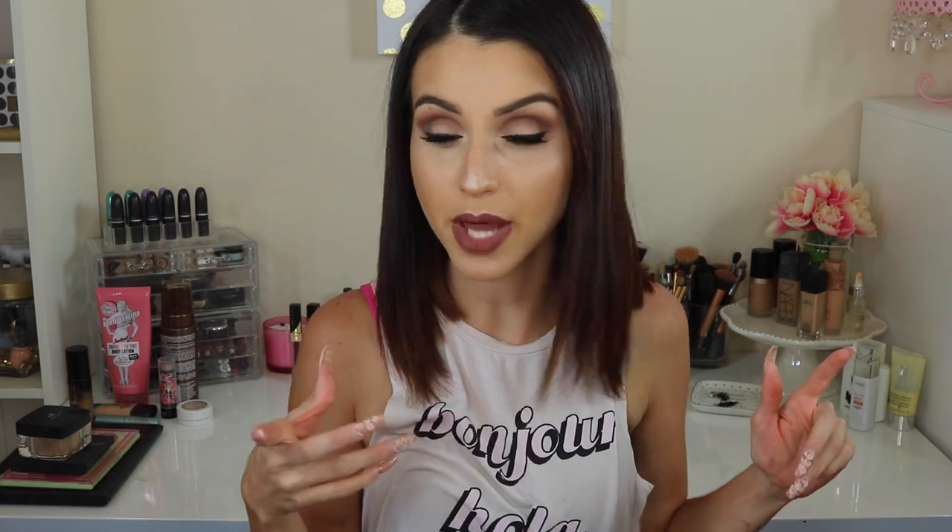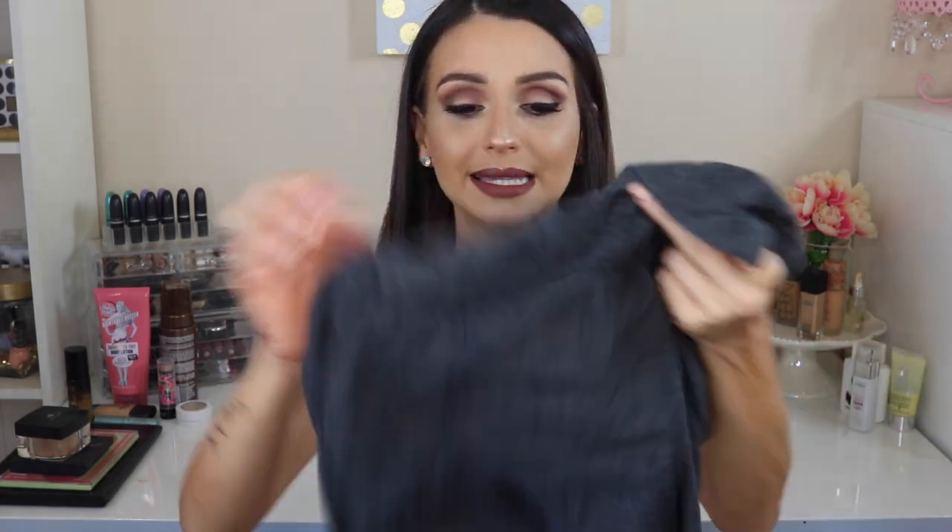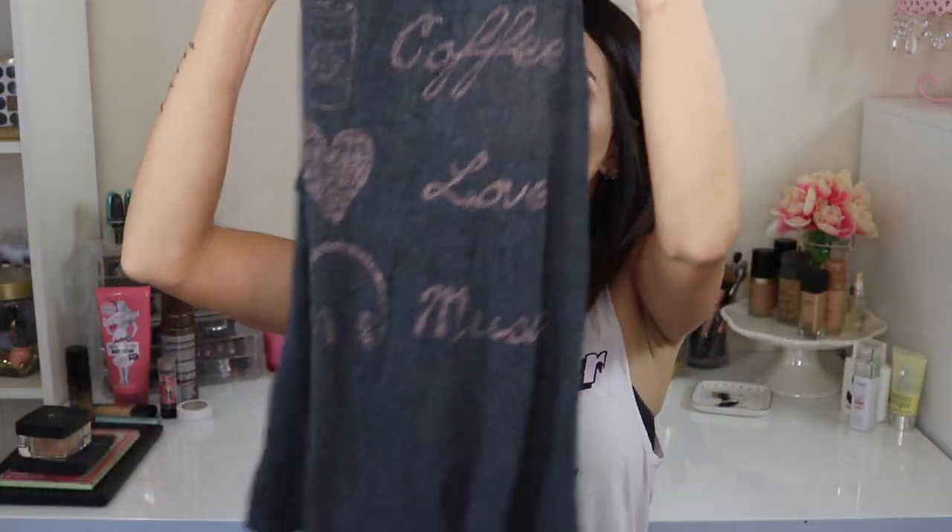So I got this one at Forever 21 — this shirt, I absolutely love it. I've been loving nude and blush colors. Then I got this shirt also at Ross — it's the type of shirt you just throw on and keep walking. That's my style; that's what you're going to see me in. And here is the highly requested one: it says 'coffee, love, and music.' You guys are probably going to hate me, but I also got this at Ross. The thing with Ross, TJ Maxx, and Marshalls is you get limited quantities — maybe two smalls, one large, two mediums — which is the only thing I hate about those stores.